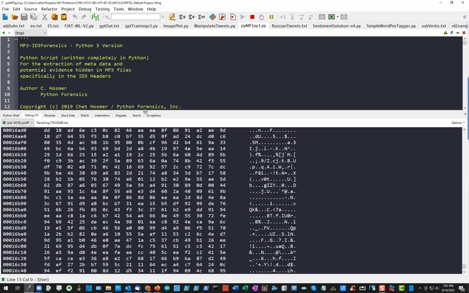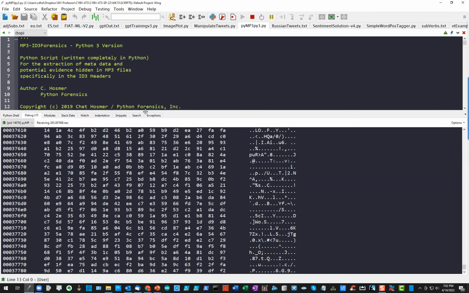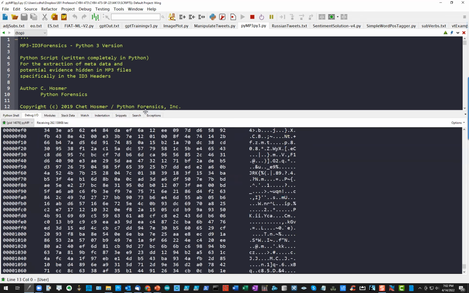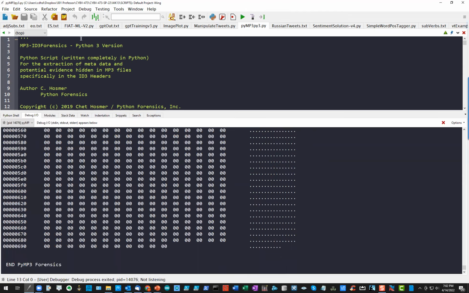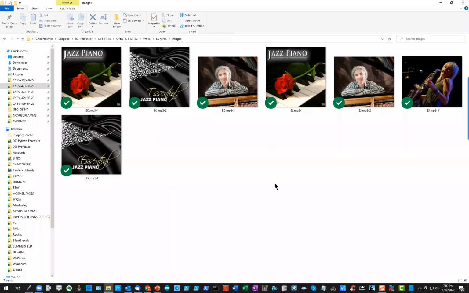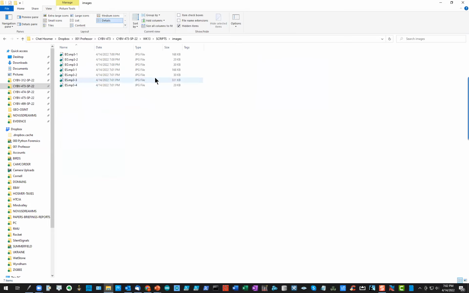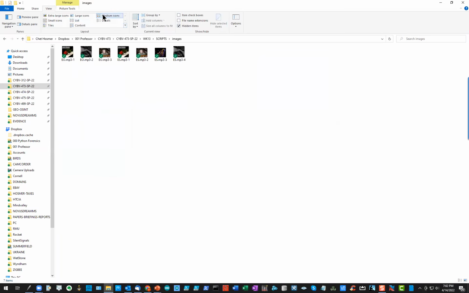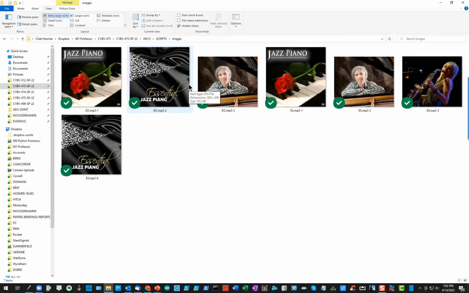If I run that one, this will just take a second to run through. And then when we go back to that directory we were looking at, we're going to get a chance to see the images that were extracted and carved out from the stego one. Let me go back and show you that first before I get ahead of myself. In this case, we have 4 files: ES-MP3-1, 2, 3, and 4. When we do that, we notice we have files, and we can look at those in different ways. We can look at the details, or as a list, or as extra large icons like I had it, so you can see them all.